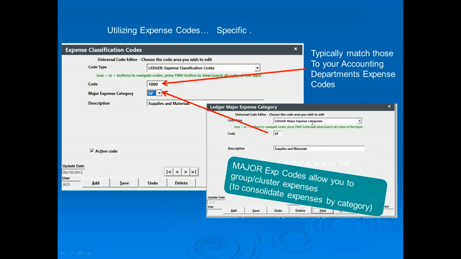And again, you are in control of both the detailed expense codes and the major expense categories. And again, the benefit is that it allows you in your reporting to kind of group those expenses together, especially if you're running expense reports to give to a client that you might be working with on a program.